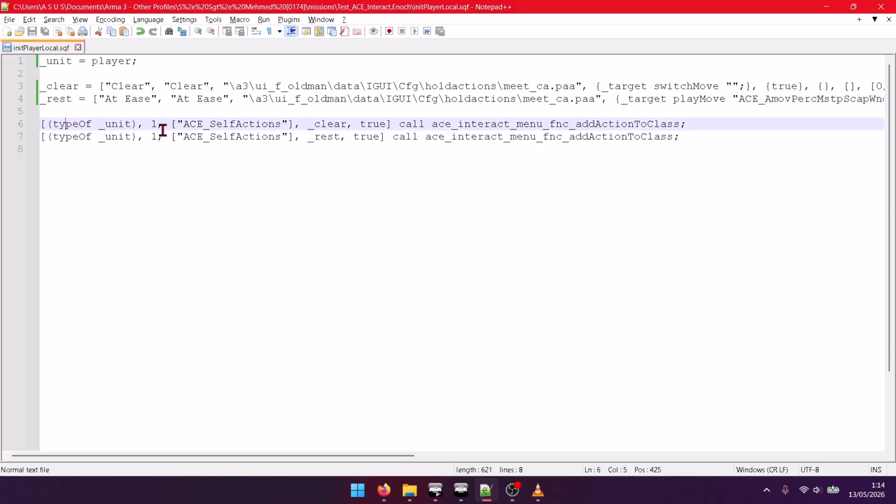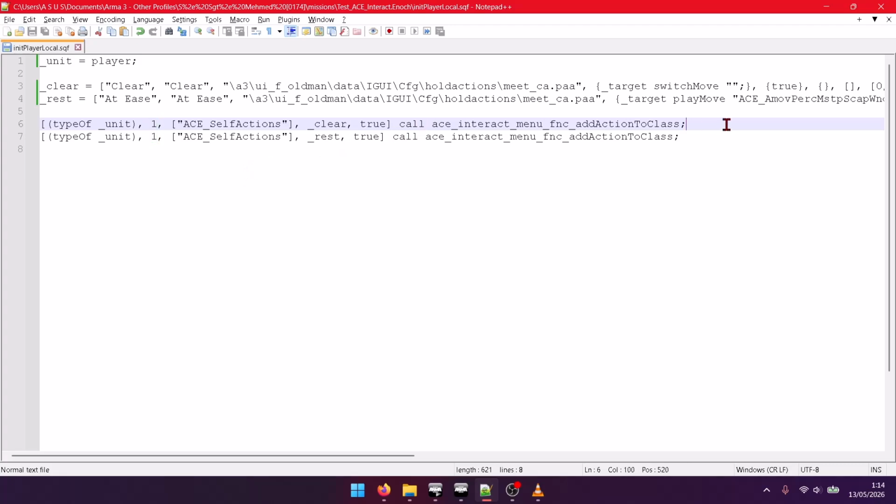And then this is add action to class. Once you have the action explained or written here, of course with the variable up front here, then you can just put this type of unit. Of course the unit itself is player, and then 1 is meant for self action, where 0 is meant for action that is attached to an object.